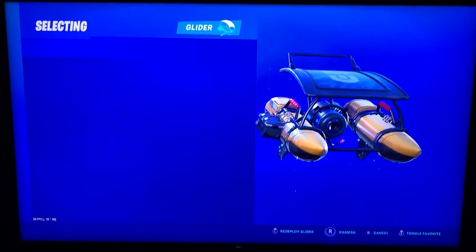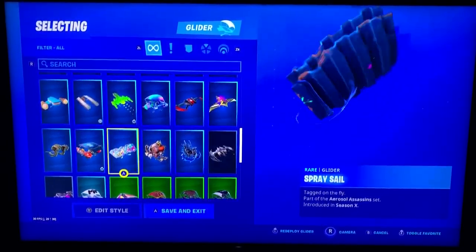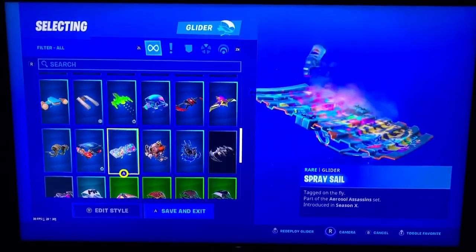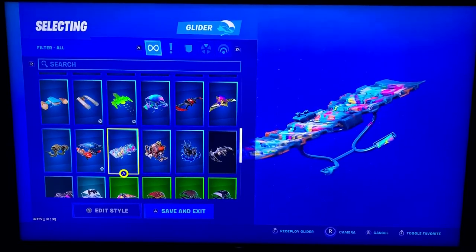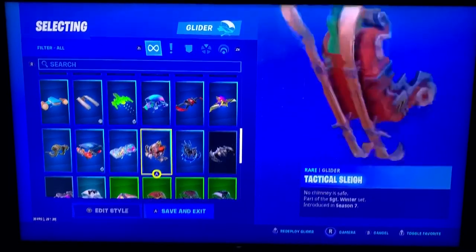I don't think I've used these yet. It's funny how you go through your locker like this and you see things for the first time. Spray Sail. That's for our paint girl. I don't think I've ever even used this one. Tactical Sleigh.